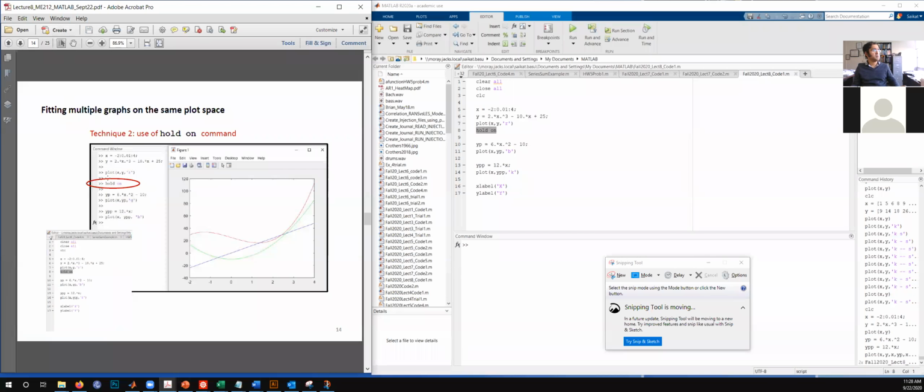So this is if you use the command window, and of course this is if you're trying to develop a code and run it.